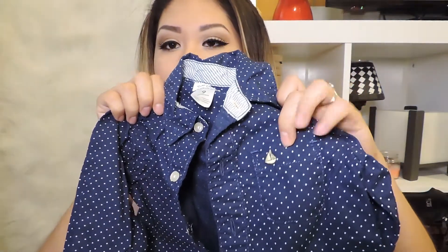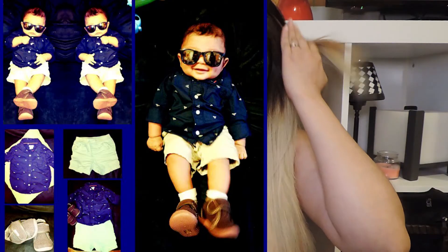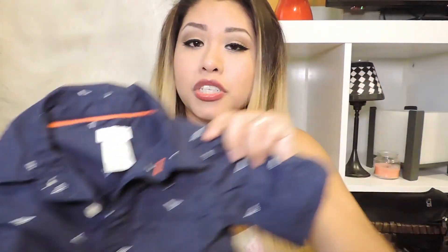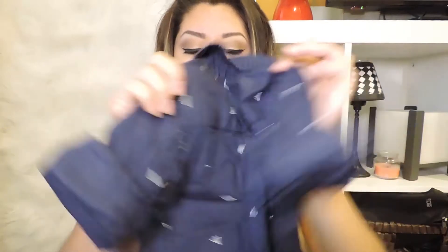Another one — I think this is for a 9-month-old too, but he doesn't wear this one that much because it came really big. I really like it though — it's a little polka dot shirt with a little boat graphic on it. It is a dress-up shirt and it is long sleeve. He's only worn it once because it's pretty big, so I'm saving it. Then there's another one that I really liked when I saw it. It's a navy colored shirt with little paper airplanes all over it, also from Carter's for a 9-month-old — sleeves are already rolled up.